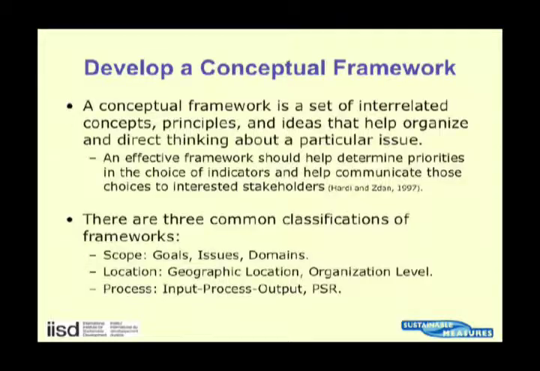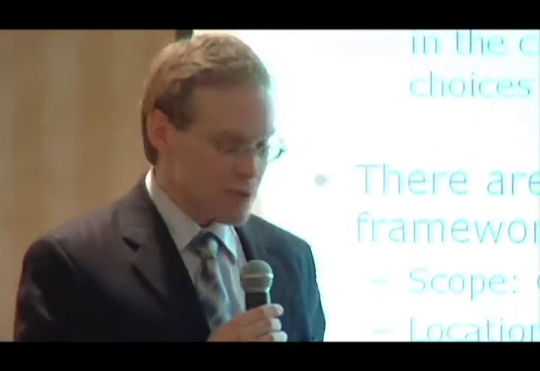You can see that I've used one here that was out of a textbook that I used in my environmental management systems course at Ryerson University. You might classify it, for instance, on scope. So the issues and indicators could be organized around goals, issues, or domains. And domains, in this context, is where they're referring to something like the triple bottom line framework, the environment, economy, society framework. I'd say that is probably by far the most widely used conceptual framework to help prompt the identification of issues and organize indicators of sustainable development.